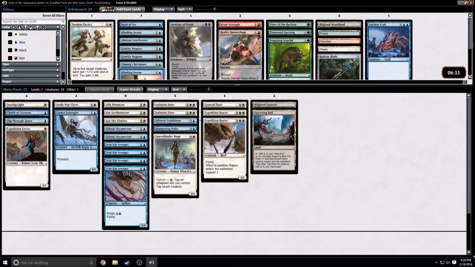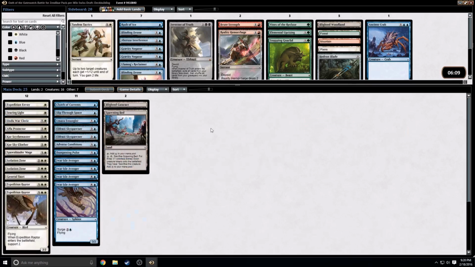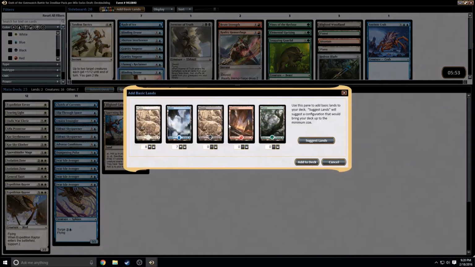So I'm going to go ahead and add some, well, let's sort by color, and add some basic lands. So we are pretty heavy on white with 12, 11, and then the 2 colorless. So I think we probably want to play like, oh, I don't know. Let's go 7, 8. I feel like we could definitely go like 9, 6. No, we'll go 7, 8.